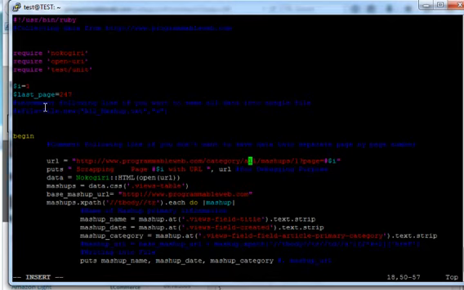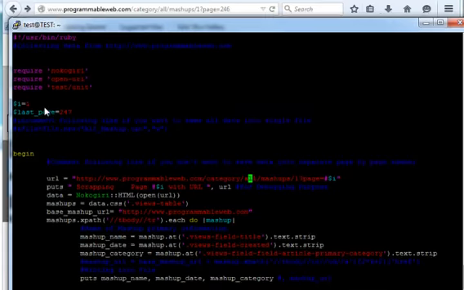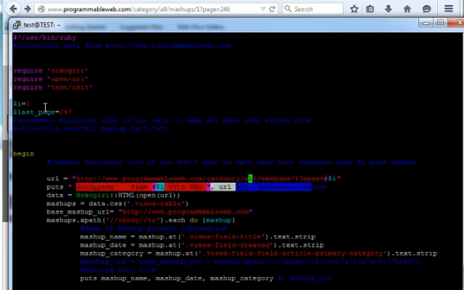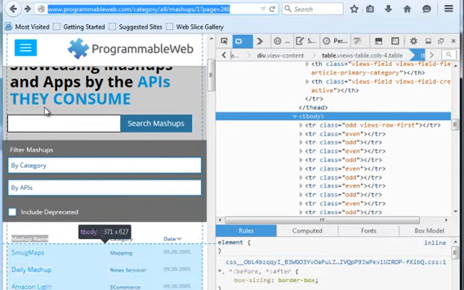This is the same URL, I'm just automating it through the i variable here, and for each page I do the scraping and forward the information. And here is the table, which is exactly the same as here.